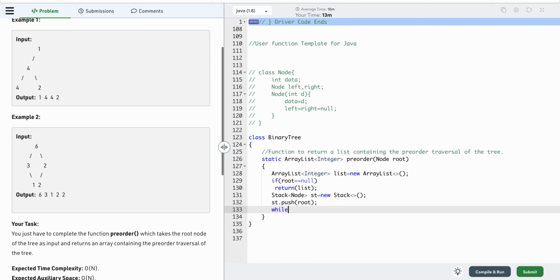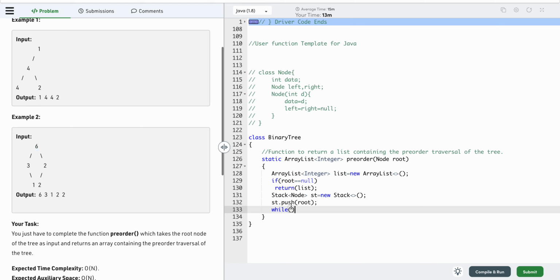Then we go inside: we pop from the stack, and after popping this element we process the root, then go to the left, then the right.